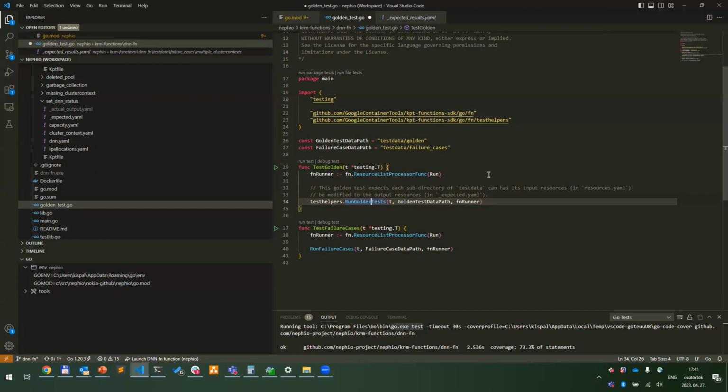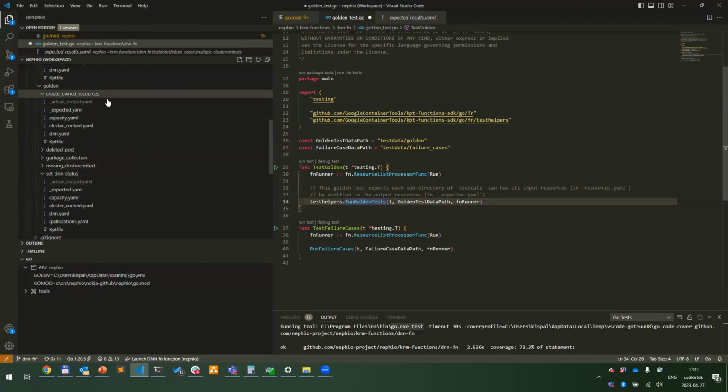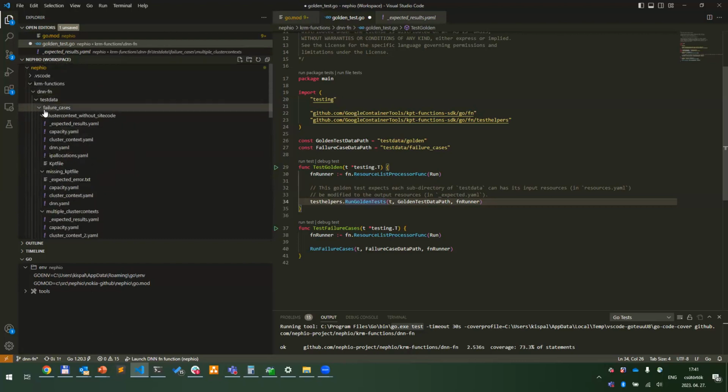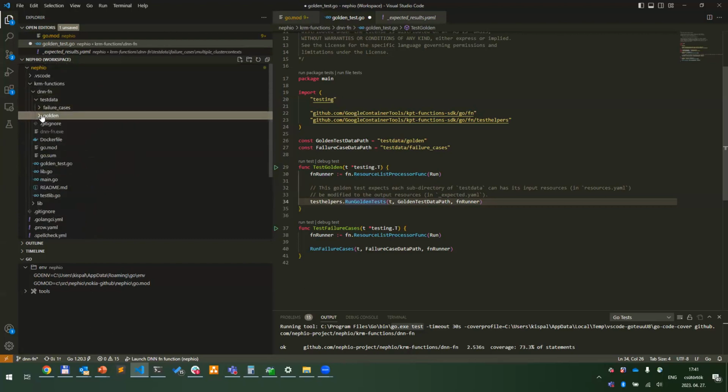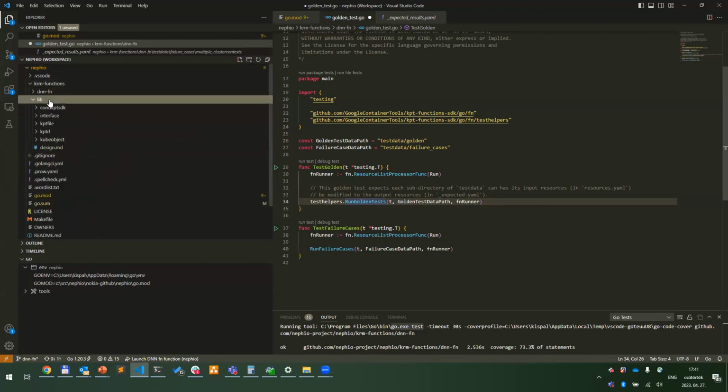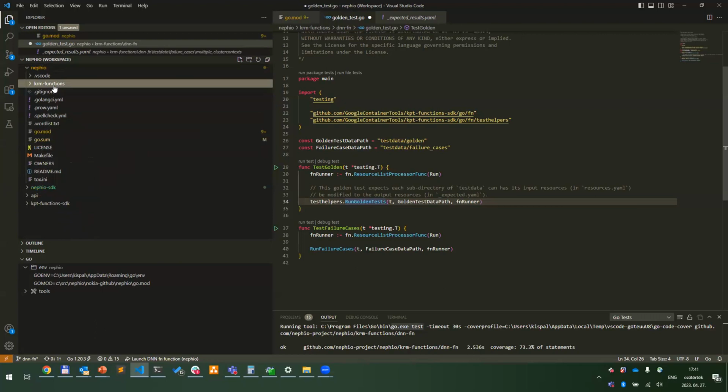I would suggest having these kinds of tests in every particular KRM function. So for the DNN function, let's generate all of these particular intermediate cases and test that the DNN function works correctly. And somewhere outside of the functions, in lib or in the KRM functions directory, we can have the pipeline test that we were talking about. That is the big integration test case.